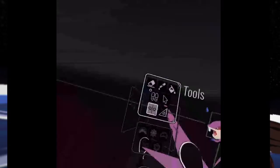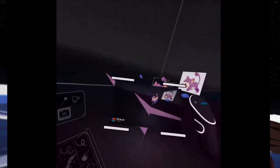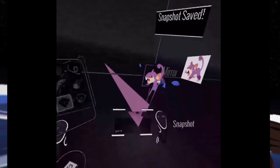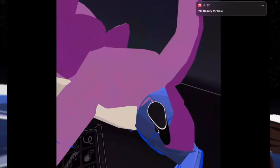Yo, that's too funny. All right, wait, I gotta take a picture of this. That time when your controller runs out of batteries in the middle of a breaststroke. That's too funny, guys. Okay, I can just erase that. It's fine, we fixed it. Back to the drawing board.